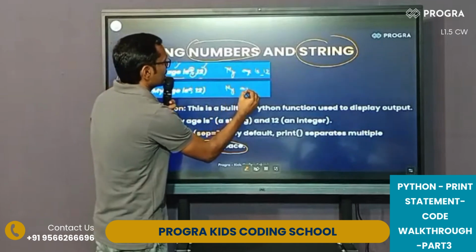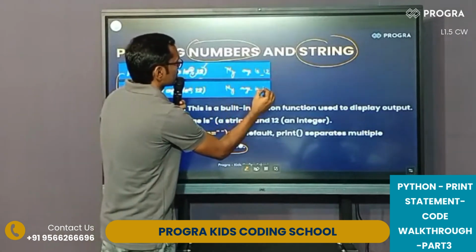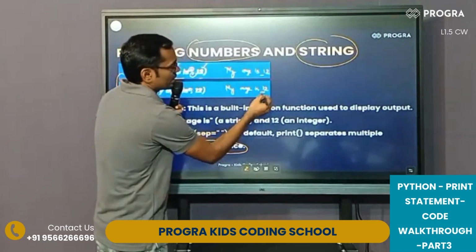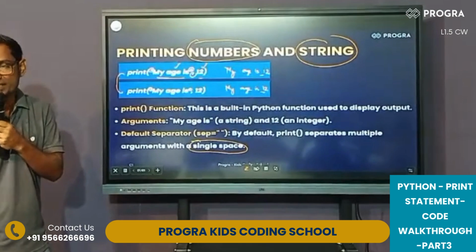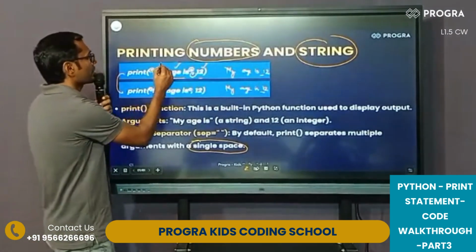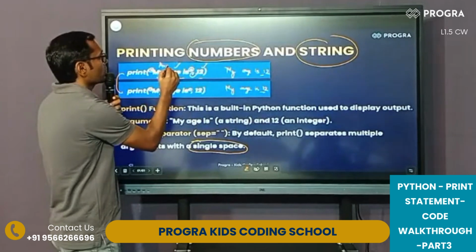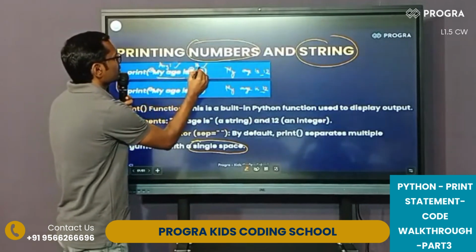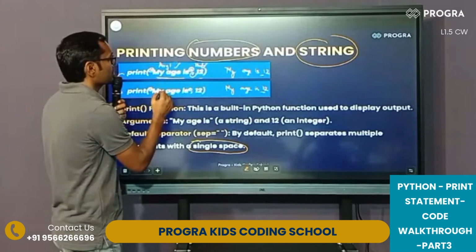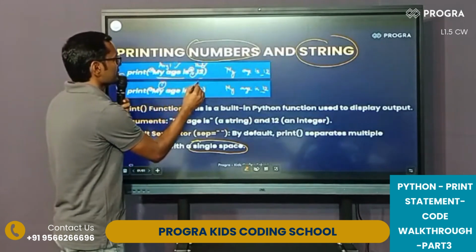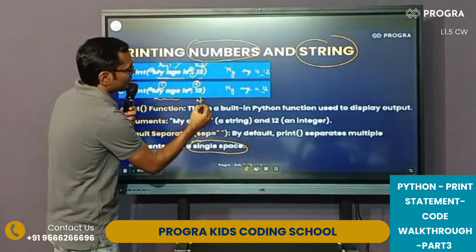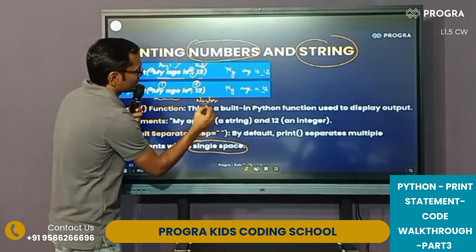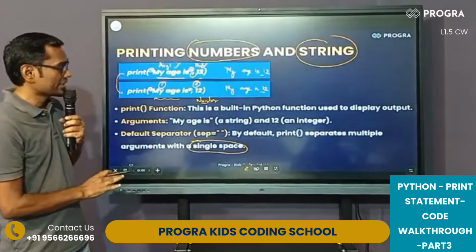The same output, right? It's a single separator. And what are the arguments here? This is argument number 1 and argument number 2. So two arguments we are passing, one is a string and another is a number. Any questions here?